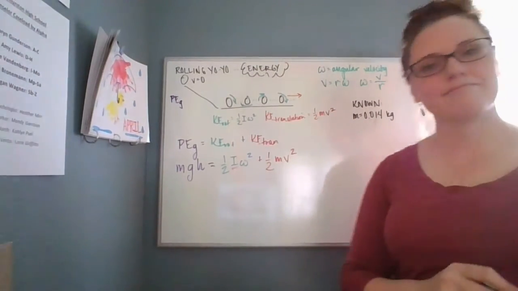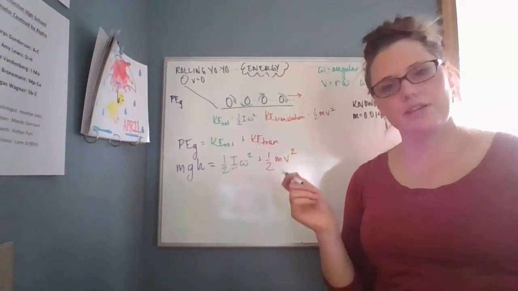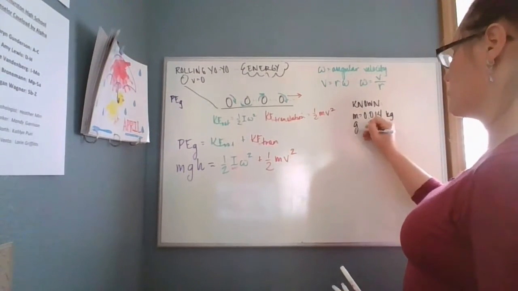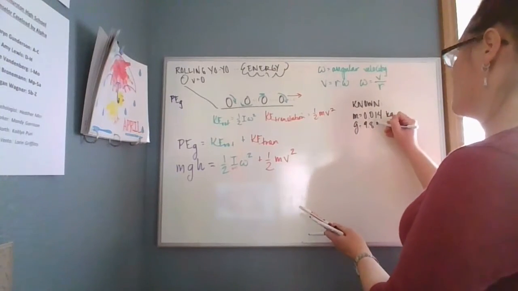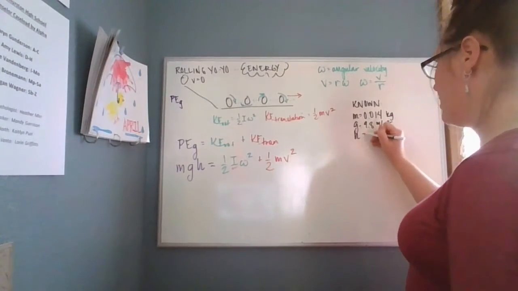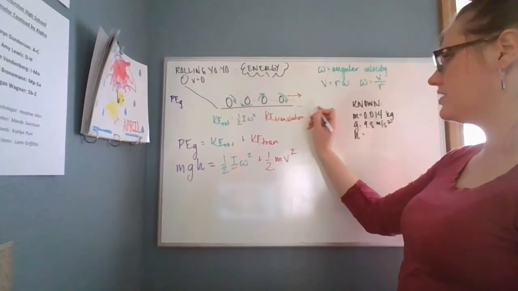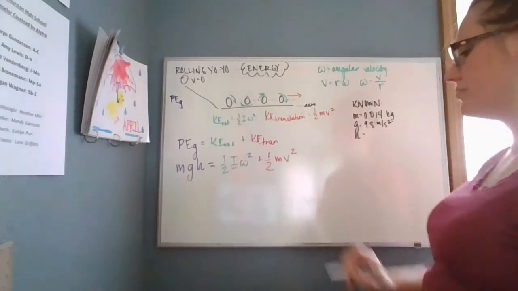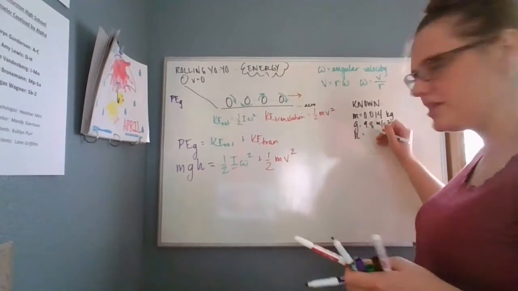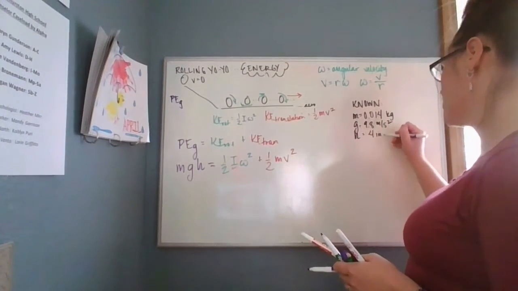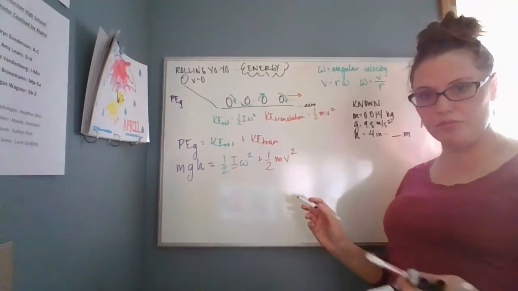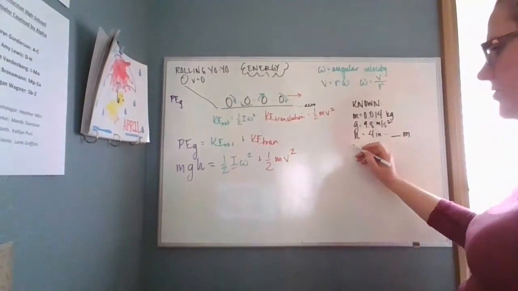Sometimes when you're not sure, it's good to stop and check your work. We know the acceleration of gravity, 9.8 meters per second squared. Because energy is a scalar, I don't have to care about positive or negatives here, especially because I'm basically defining this as my zero line. So, height, I believe, was 4 inches. I think that's what I said in the problem. So you'll want to turn that into meters. Let Google do that for you. Don't memorize a formula unless you really, really want to.